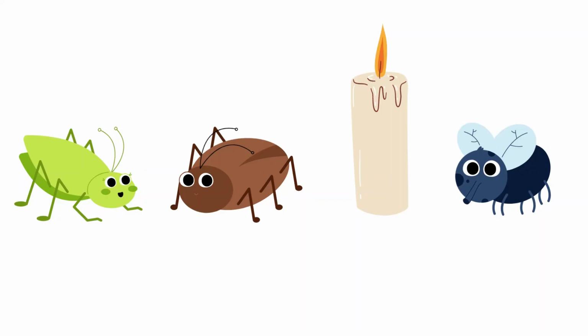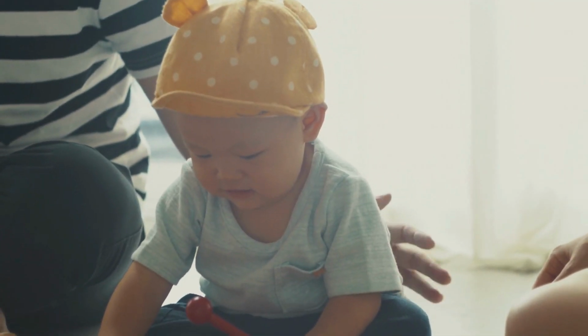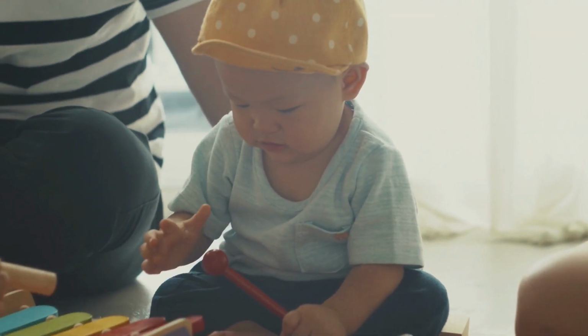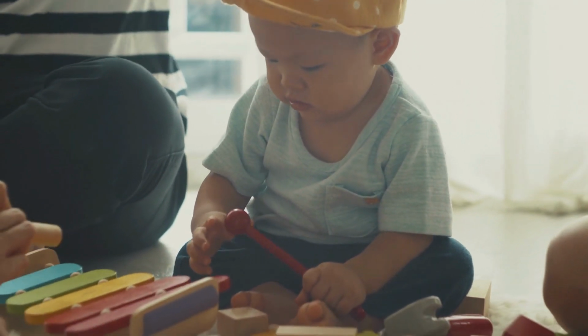Other forms of the same game would have a row of objects that one would have to determine the pattern of and eliminate the one that didn't belong. A row of bugs with a candle in the middle. Spoiler, the candle doesn't belong. Depending on the difficulty, this game can stump adults. We might not be children learning our colors as we play, but this simple game can still teach us.